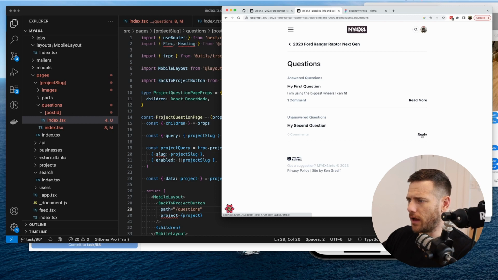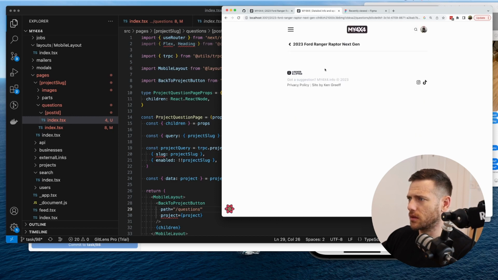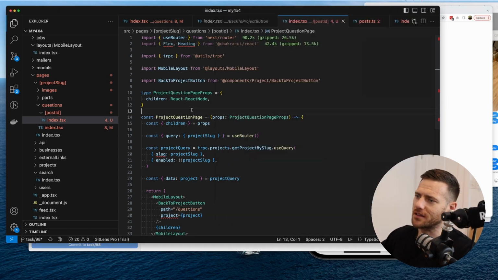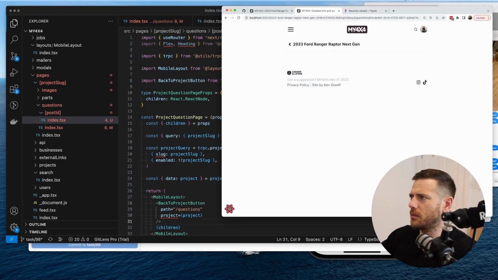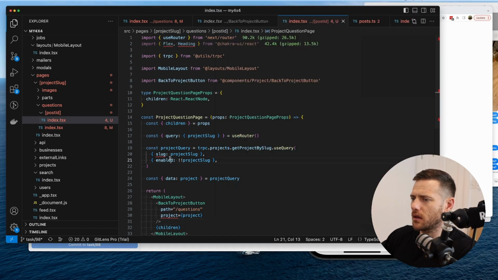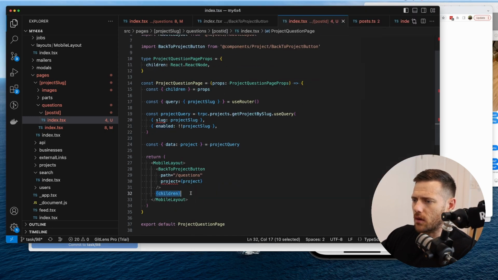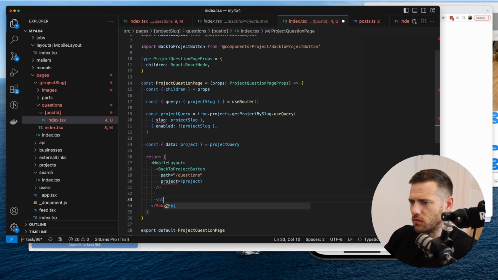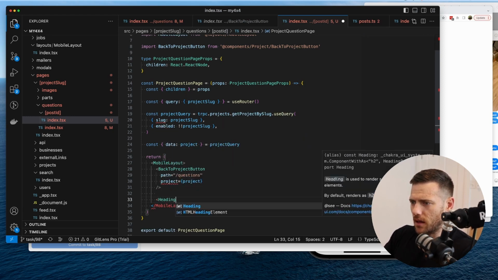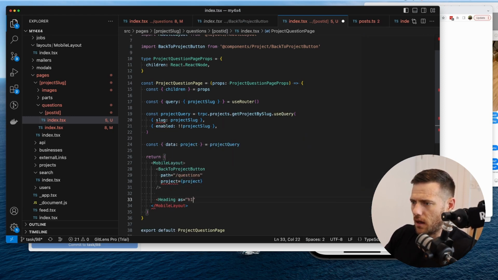Both read more and reply will take us to this piece. Okay. I wish I didn't have a design, so I didn't have to make this one up. But let's try and do it. So the first piece, I think if we mimic something like Quora. So let's go with the H1, this being heading as H1.